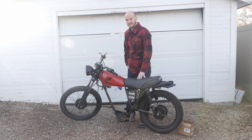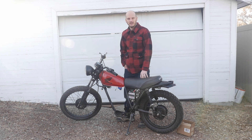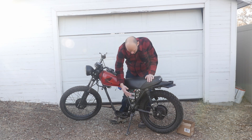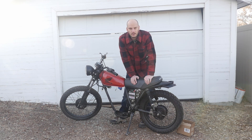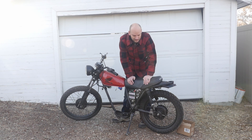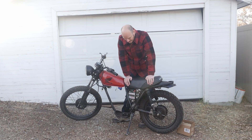For a starter build, get something small and lightweight so you don't need a huge motor. I ended up ordering a 4,000 watt mid-drive motor from QS Motor. You might ask why I didn't go with a hub motor — I wanted to keep the chain and avoid too much surgery on the frame. The benefit of a hub motor is no chain and fewer moving parts, but I wanted to preserve the aesthetics of the chain drive.